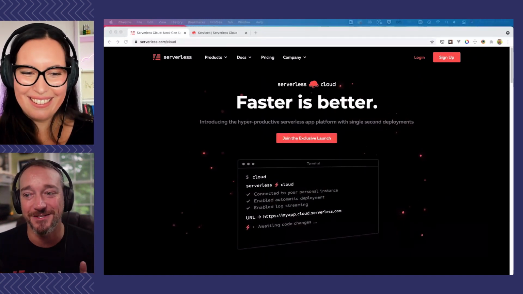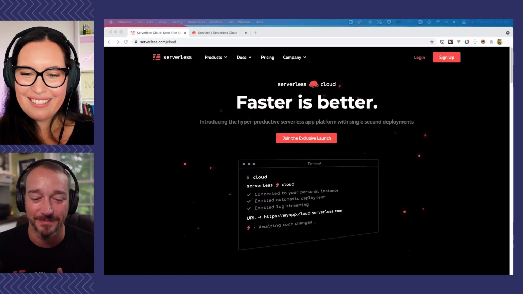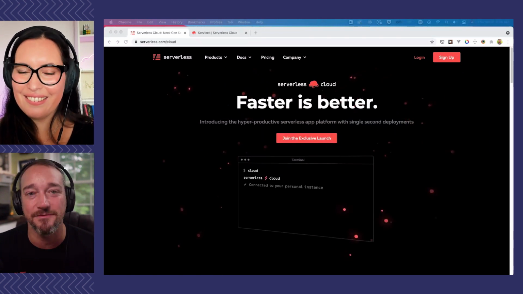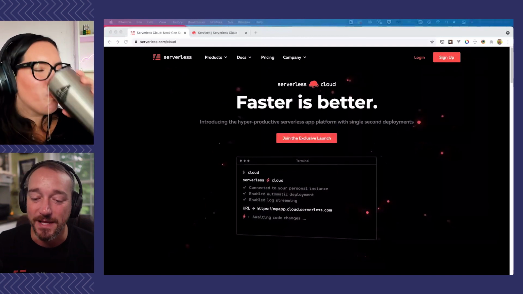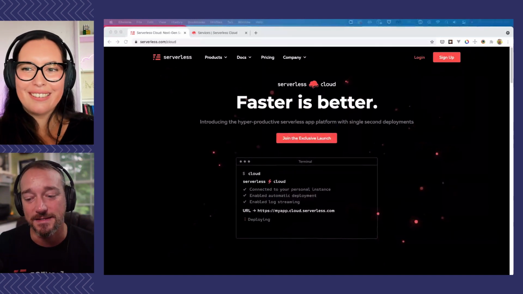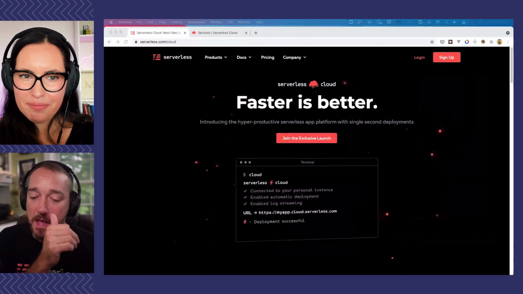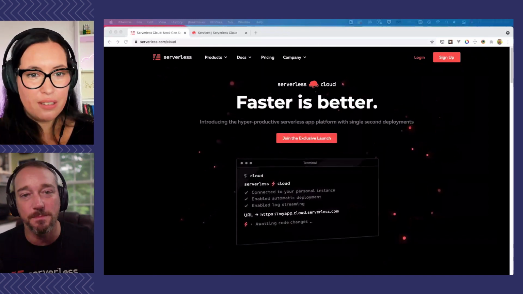So I started this very early on, 2016? I can't even remember now. I started working with Lambda a very, very long time ago, pretty much right at the beginning, and discovered Serverless Framework very early on. And I loved it. It was easy. It was so simple to just deploy something.